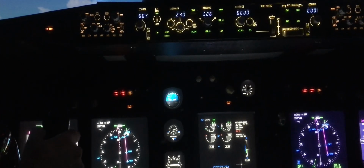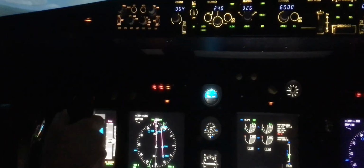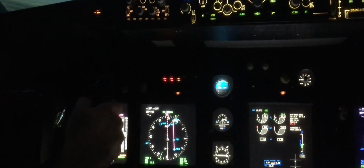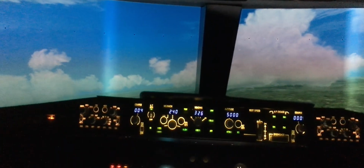It's looking good. We've got 34 miles to run. 7,000 feet. We might start descending down to 5 shortly. Keep wanting to adjust trim. Or if you're in a Cherokee up on top of the roof. Oh, buggers, I think. My instructors would have been all over me for being off my heading.